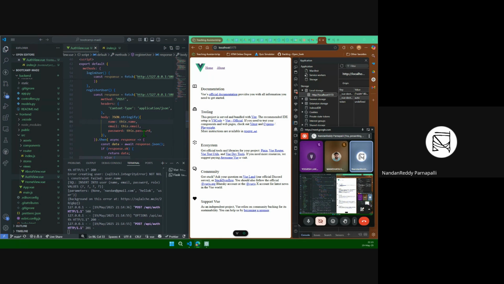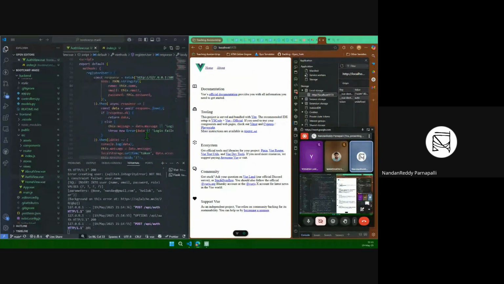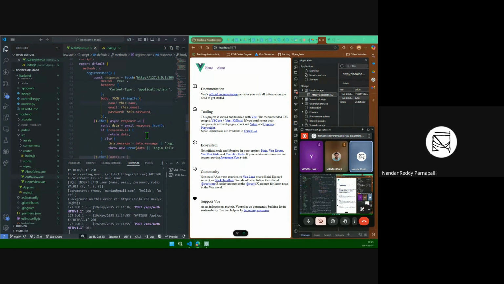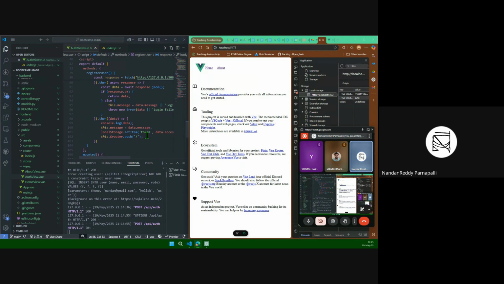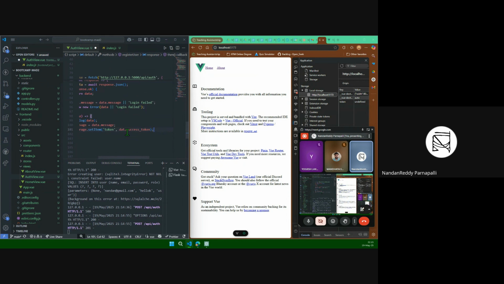So now let's log in with this account. So how to log in? After registering, we need to ask the user to log in, right? So router.push, we need to remove this, and there will be no access token. So we can see access token is undefined because in the API we are not returning any access token. We just need to console.log the data and show this message.